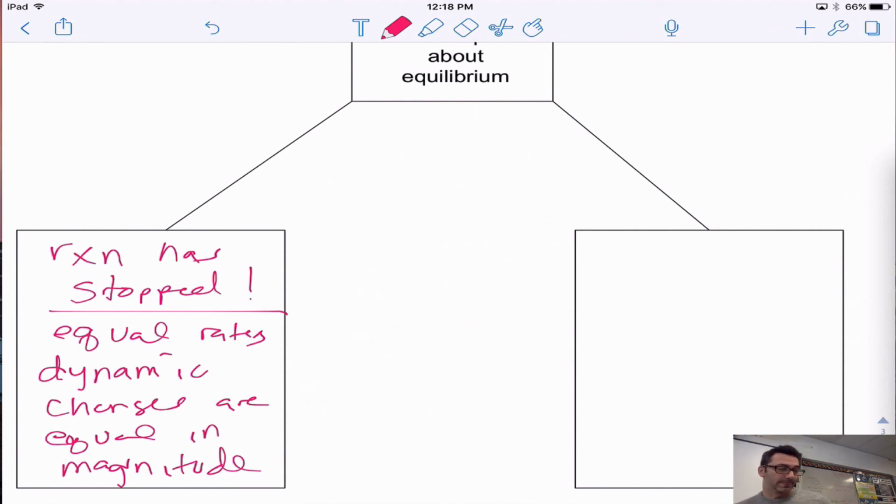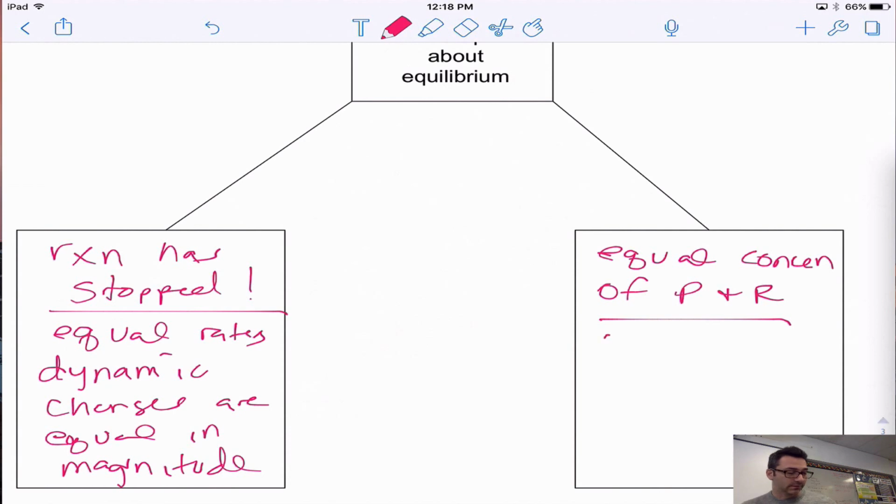So that's one thing. And then the second thing that comes up a lot is the idea that you have equal concentrations of products and reactants. This is also untrue, and it's untrue in the sense that all that you have are equal rates. Notice my example with the students with the 18 in and the 2 out. I didn't have 10 students in and 10 students out. That's a possibility, but in this case, it wasn't true.